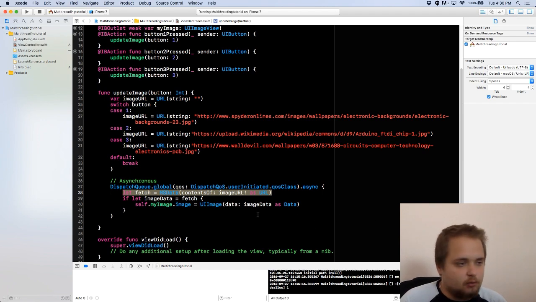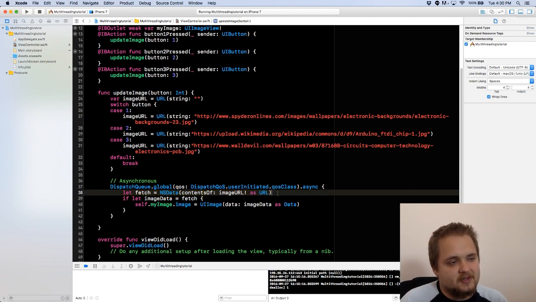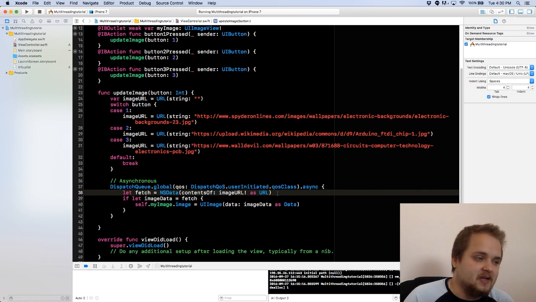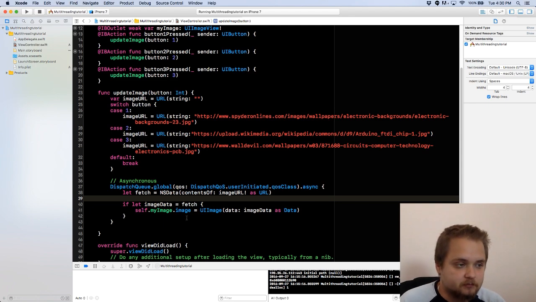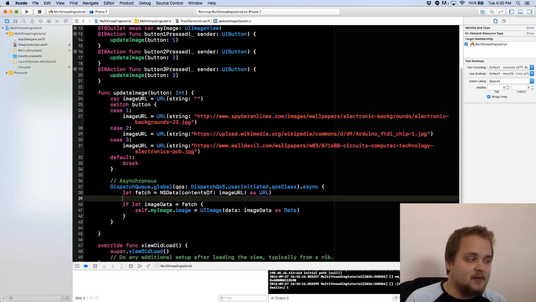Cool. So what we want to do asynchronously is get the URL and get the image data, but after that we want to update the UI, the display of the actual image, on the main thread or the main queue, so to speak. So we're going to have to dispatch a main queue request from within our user-initiated request in order to update the image.